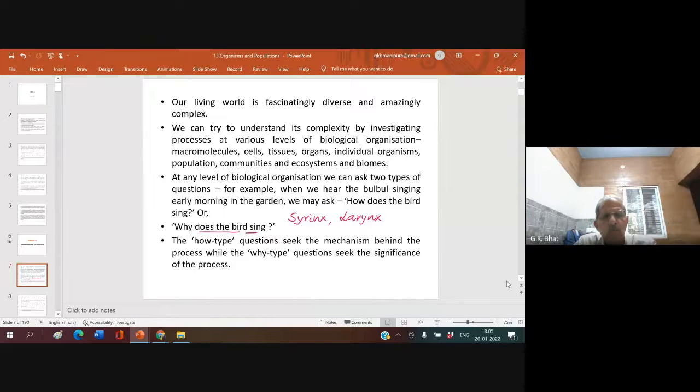Then I told my colleagues, please wait, we have to take care of something. Then, to our surprise, when we came to the house, putting the torch on, just when we wanted to open the main door, there was no light on that day. We could see one cobra lying down on the step. If at all we had gone to open the door, definitely one of us would have been hit by the cobra. Are you hearing me?